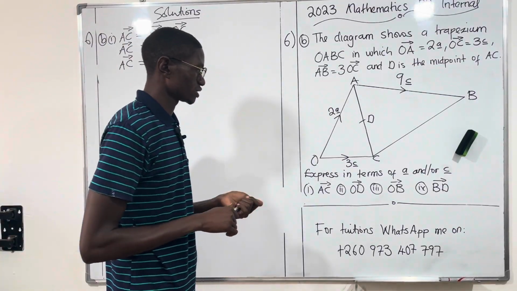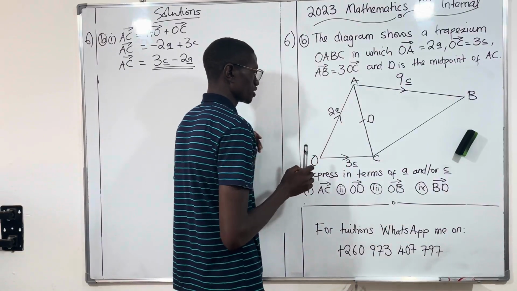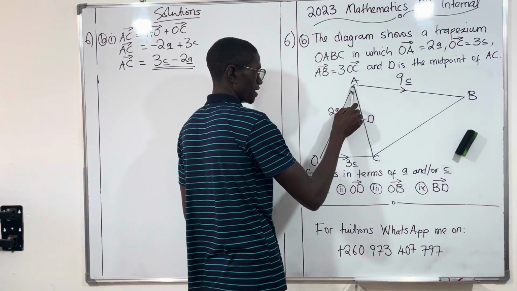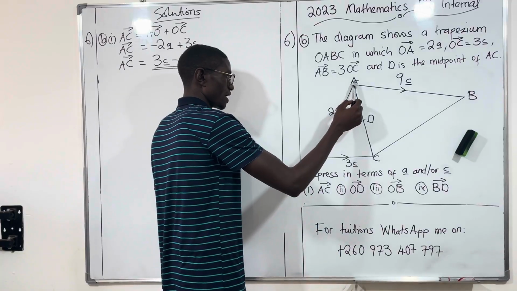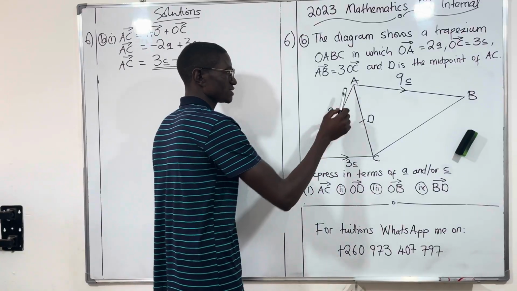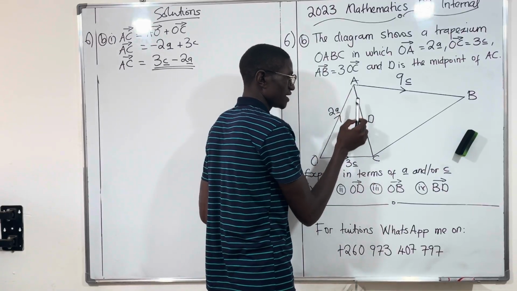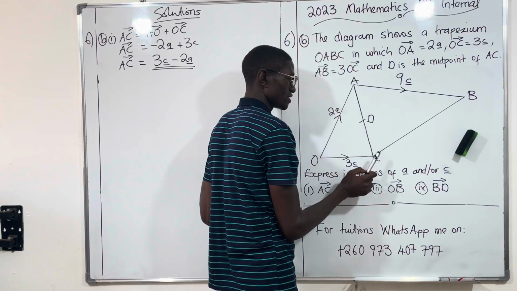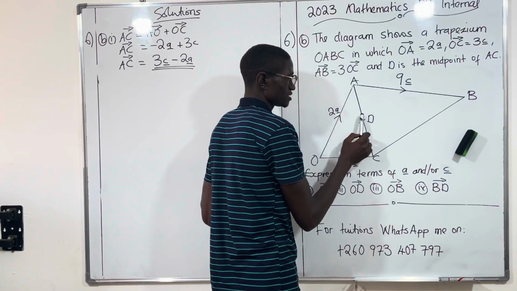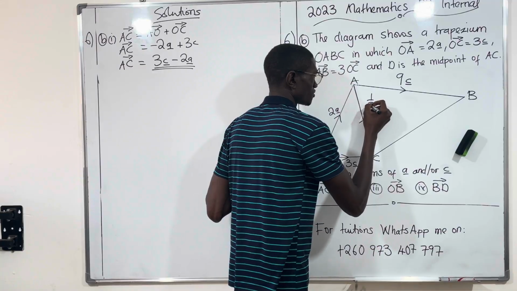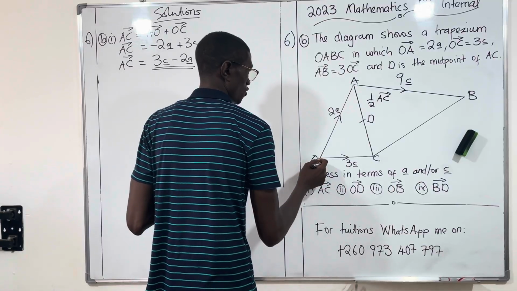We now come to question 2, which says OD. How can you move from O to D? So we can move from O to D by going to A, and then we go to D from A. So it's going to be OA plus AD. Now we need to understand what is AD. So if D is the middle point of AC, meaning AD is half of AC. The distance from there to there is half of this distance. So AD is going to be equal to half of what? AC.